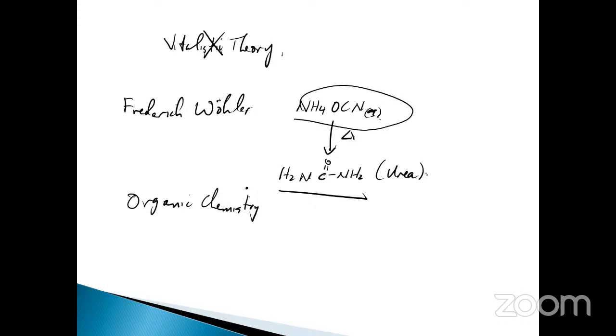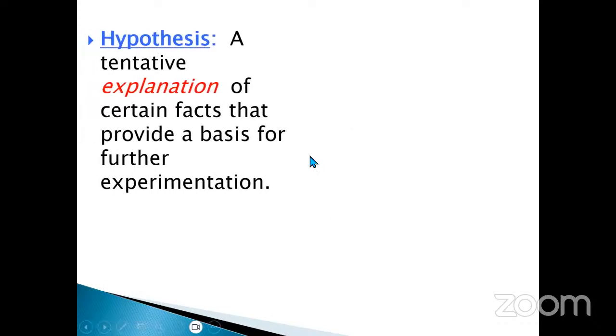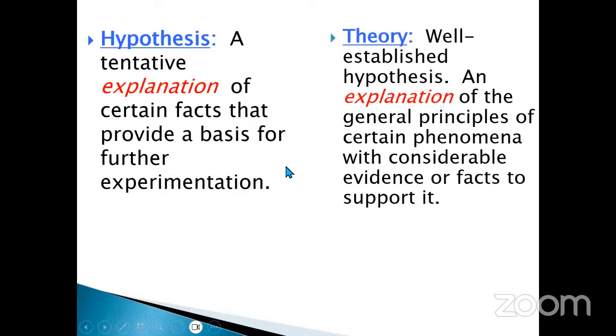Okay, so with that said, let me move on to emphasize some definitions that we talked about earlier. Again, we need to understand the difference between what we call the hypothesis and what is called the theory. The hypothesis is a tentative explanation of what is observed. It forms a basis for further experimentation, while the theory is after experimentation. So you have done repeated experimentation, and as a result of that experimentation, you come up with an explanation. That would be the theory. As stated here, the theory is basically a well-established hypothesis.